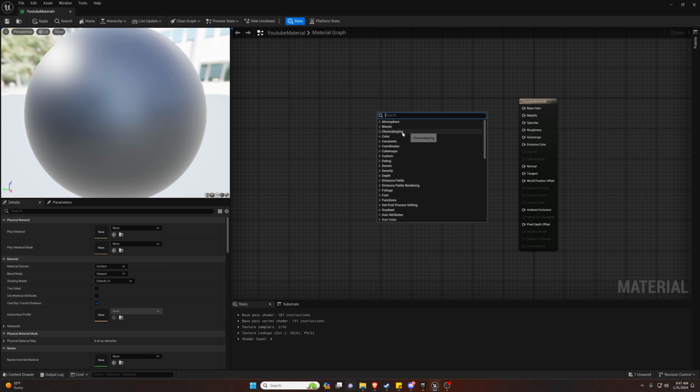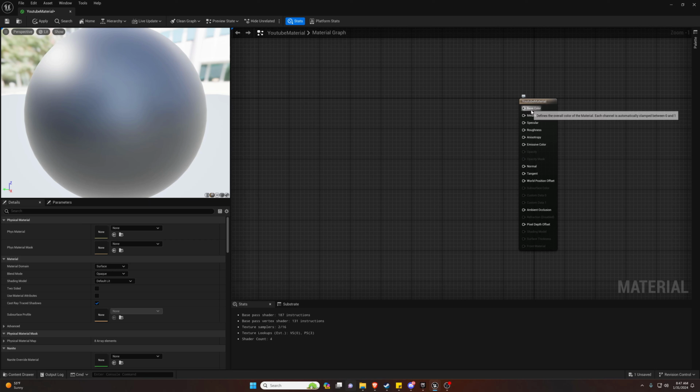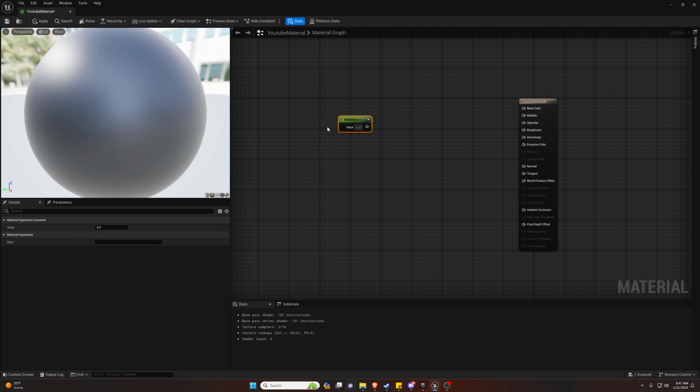So if we right click, we'll see all of these new options that are related to materials. If you search through here, you'll probably find all kinds of interesting things. But what we're going to focus on for now is just the basic stuff over here, and not even all of this. So what we're going to do first is hold 1 on our keyboard and left click. This is the hotkey to get our constant float value. It's a scalar value.